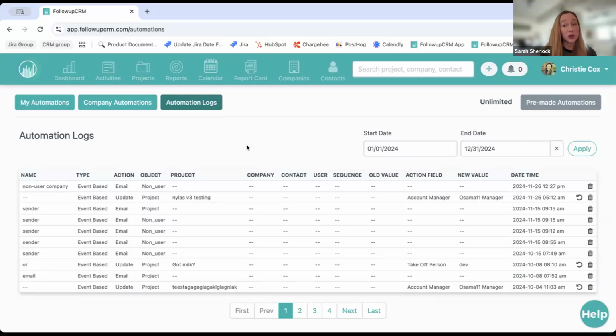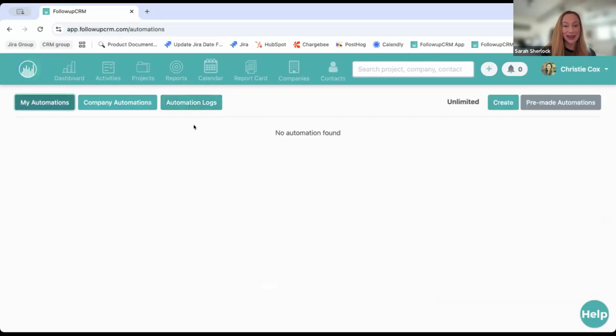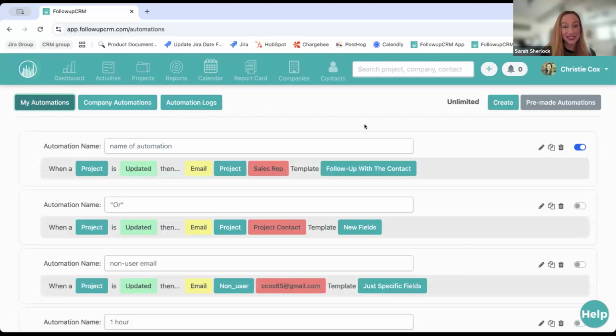And good news, Joey confirmed that you were right. You are unlimited with your automations in the professional plan, and on the team plan, you have 5. Awesome. With those basics covered, I think it's a good time to get into non-user emails. And Dan brought this up in the chat early on. He had a feeling we were going to go this direction. So if I set up an email automation, does the email address need to be a follow-up user?